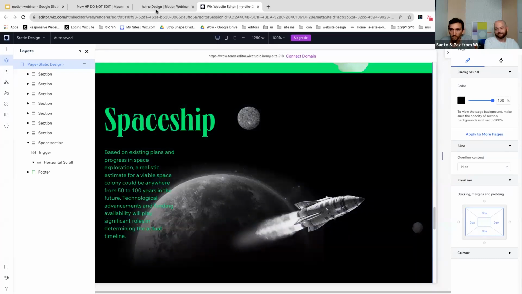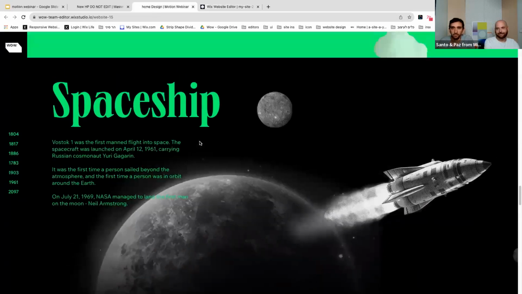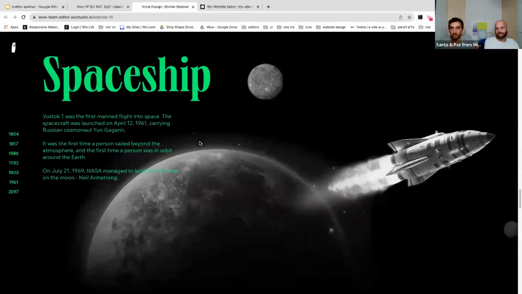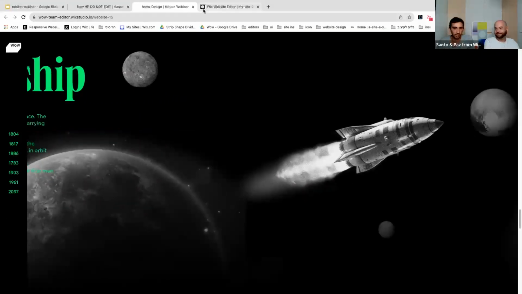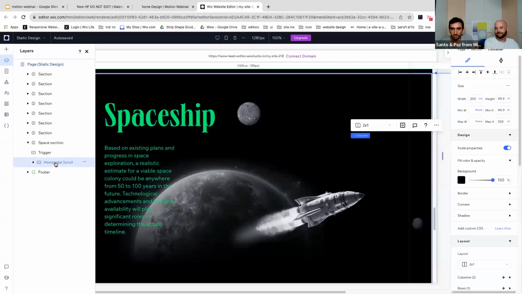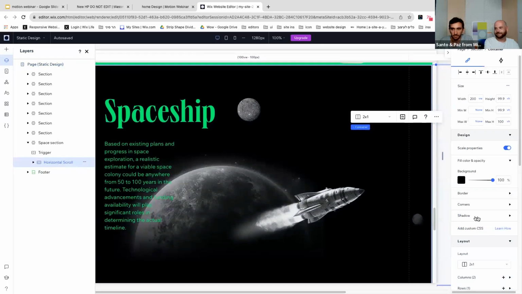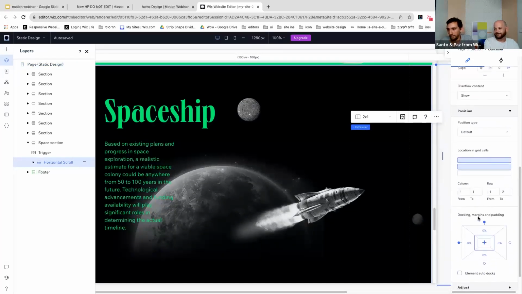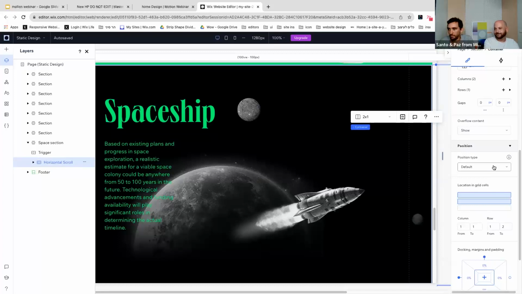So first thing, if I go back to my site, all of this section is actually sticky to the screen. So let's do it as simply as we did before. I will select my horizontal scroll container, and I want this container to have position type sticky.